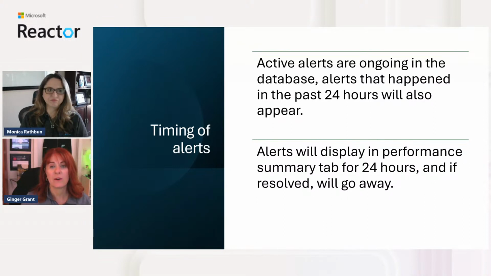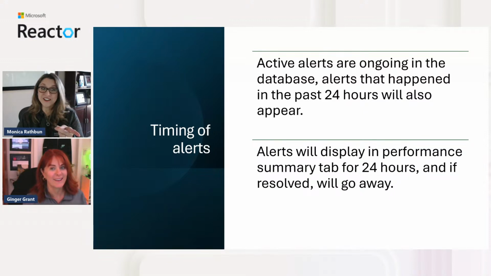So anybody using Fabric, and we'll take a look at this in the recorded demo, you'll see, hey, there's something going on here. You'll see an orange bar that says you have alerts, so you can go in and see them. And also, if you look at the performance monitor tab, if there is an alert, instantly you'll see that little red bell up there, so that even people who may not be notified can see, oh, I've got something going on. And you can always look back at different time frames. If I didn't get it, is it still happening because I got that 10 minutes ago? And take a look at what's going on in real time.